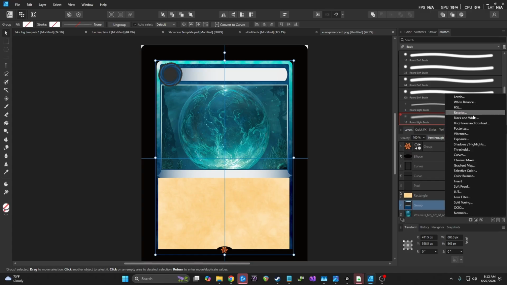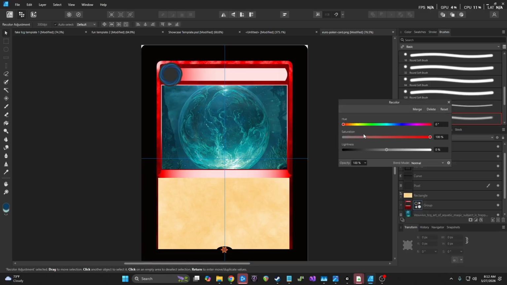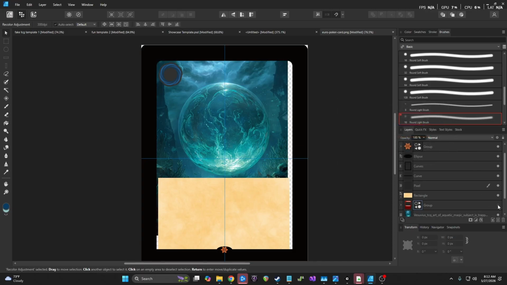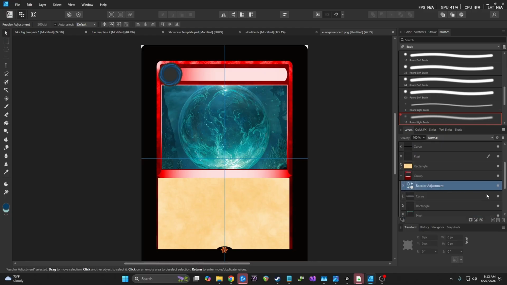So if I go here, I go to recolor, boom, your whole card just changes color, right? Probably for this, you probably want it a little bit less. You can change everything, right? It doesn't matter. So if I want a green card, I can make a green card like this, right? And then you have to change this one individually, but it's the same thing. But we're gonna make a blue card. So let's go ahead and finish this up, and let's make some text.